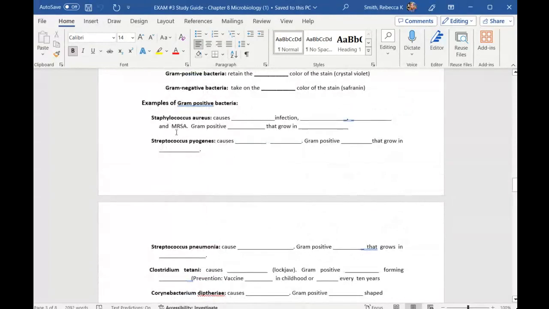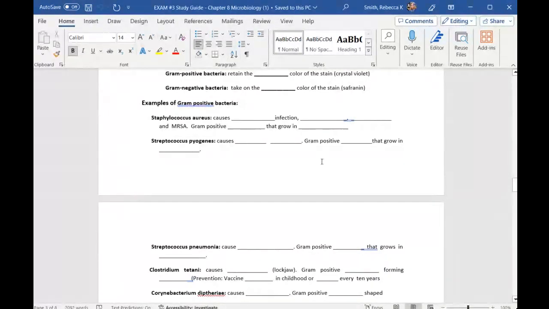All right, now we got some of the more common ones here. Staph aureus causes what type of infection? Wounds. Yep, wounds, skin, boils, I'll take any of that, right? It can cause a staph and a MRSA infection. They're gram positive, right? And what do they grow in? Clusters. Yep. They don't grow in clusters, but they stain gram positive cocci in clusters. Yeah, so I have a little work to do on this. This is the first time I've really looked at this in close detail, and I'm finding all kinds of wonderful things.